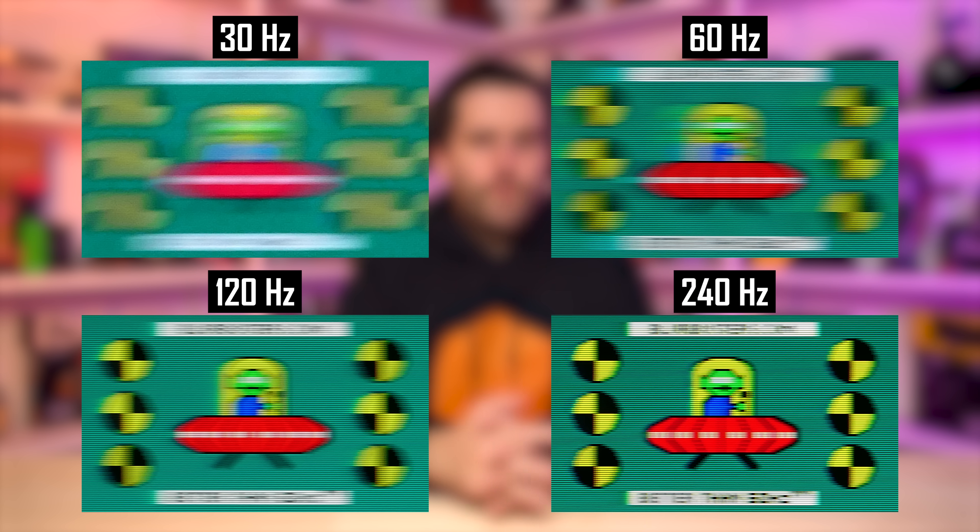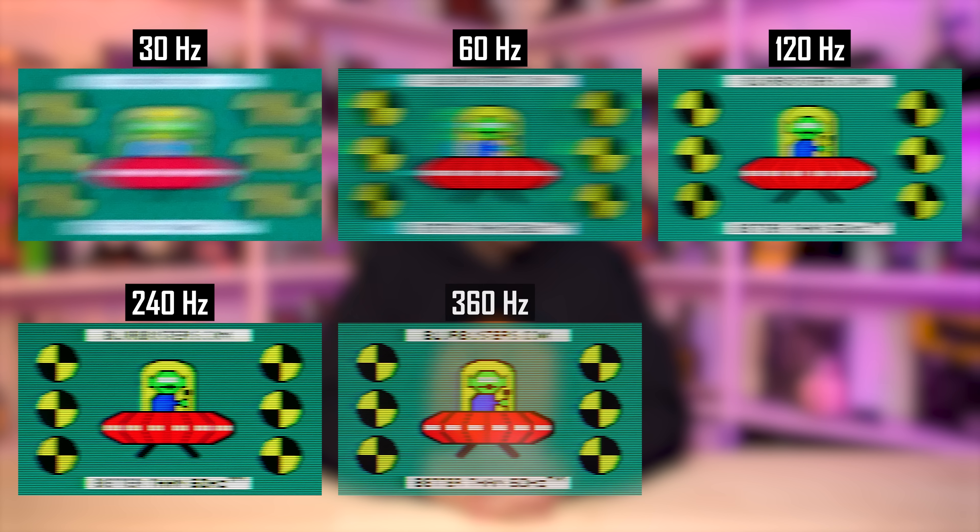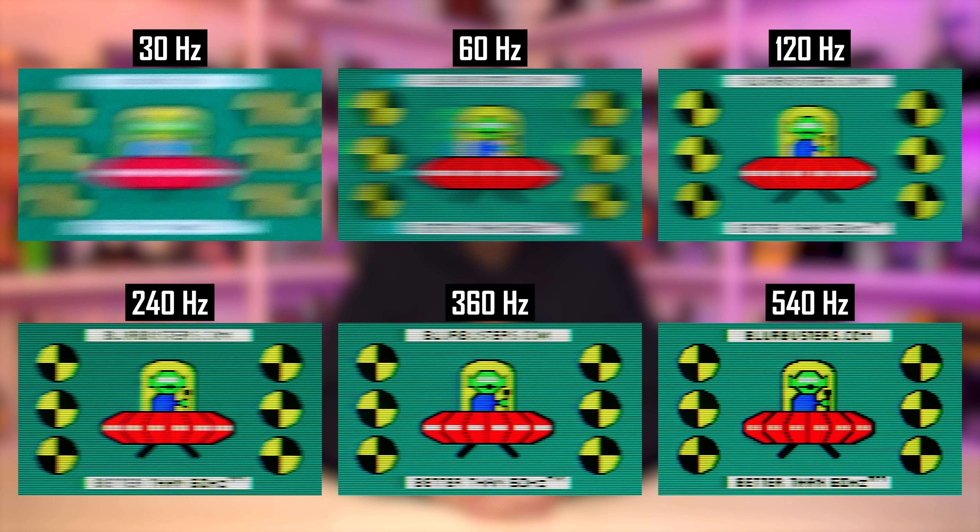It's at this sort of motion that higher refresh rates really shine, and why higher refresh rates actually do matter for faster motion and multiplayer gaming. At 240Hz relative to 120Hz, the text is now partially legible, and we see much more definition in the moving UFO targets, such as in the lines inside the red UFO body. This would make it easier to identify enemies in a noisy environment or enemies that are camouflaged, as you're seeing much more detail tracking moving objects. But the improvements don't stop at 240Hz — both 360Hz and 540Hz are quite a bit clearer. The text is especially readable at these high refresh rates, and fine detail can be resolved much better, with small gains even seen between 360Hz and 540Hz.